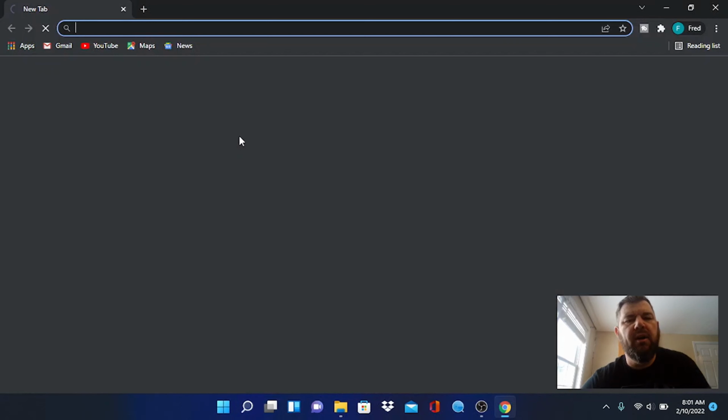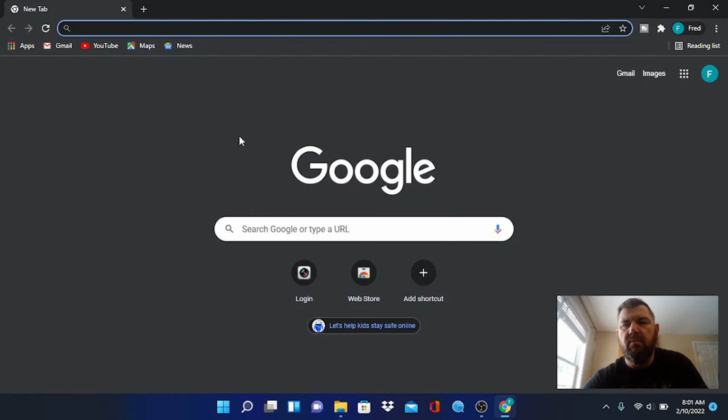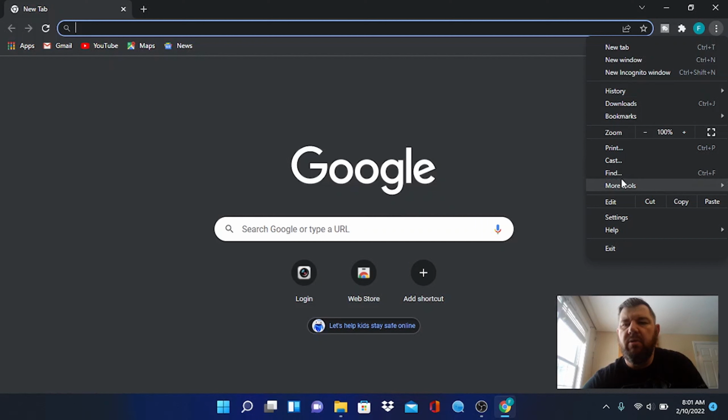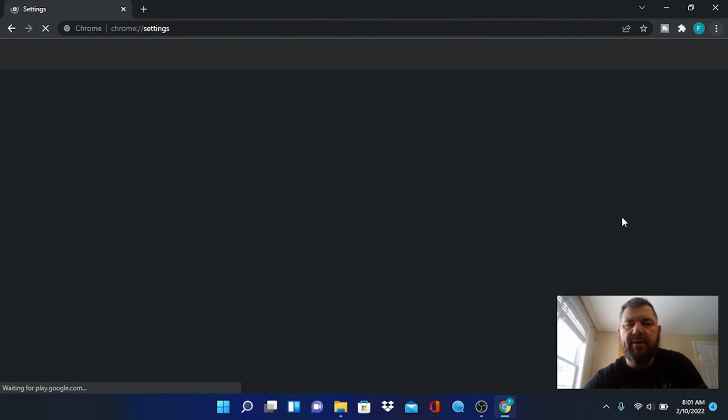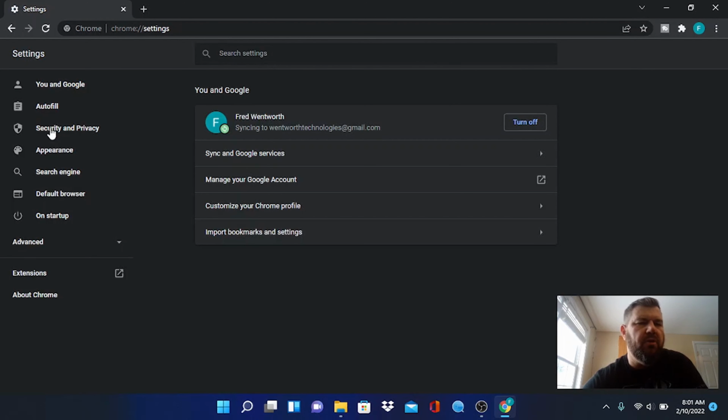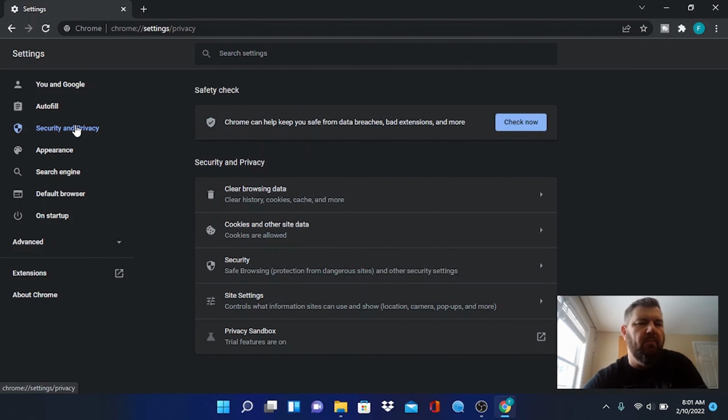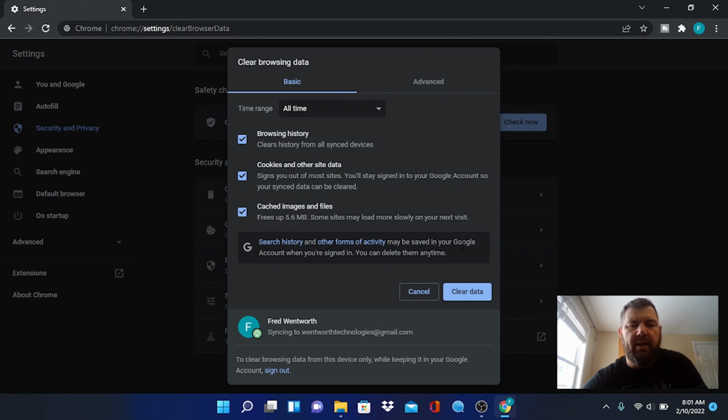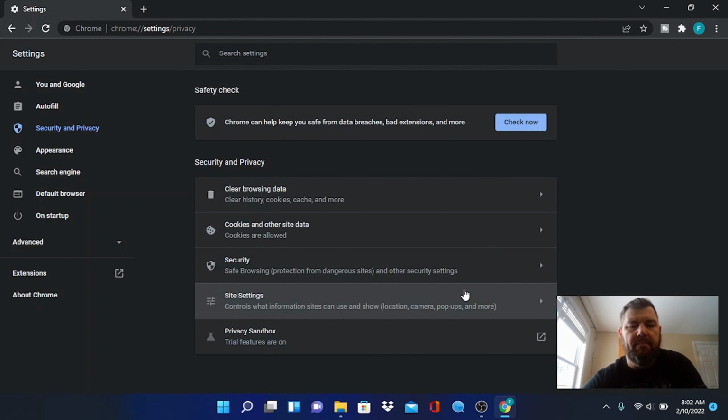And we want to clear our browsing history out, okay? So how you do that, you go up to the top right corner of your screen where you see these three dots. We're going to pick those. We're going to come into settings. Security and privacy, right here. We're going to click that. Clear browsing data, okay? There's a button right here, clear data. We're going to hit that. And we've erased all of our previous junk.